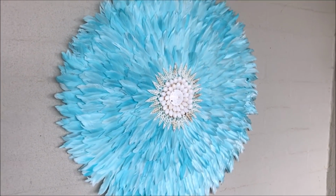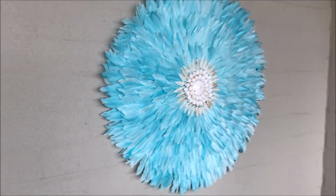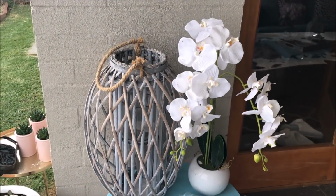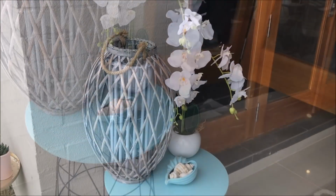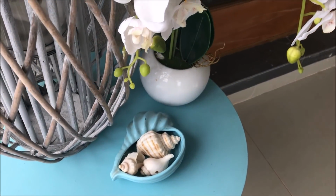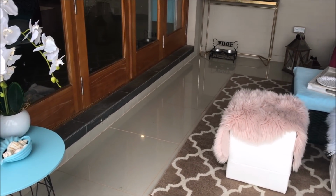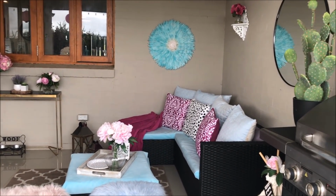I then also added to the wall this beautiful turquoise juju hat. I picked this up recently from eBay. Then on my little side table I added this rustic lantern, as well as these white orchids and this little bowl of shells. I also added to the floor, guys, this decorative brown rug that I already had. And again, I love how I repurposed items.